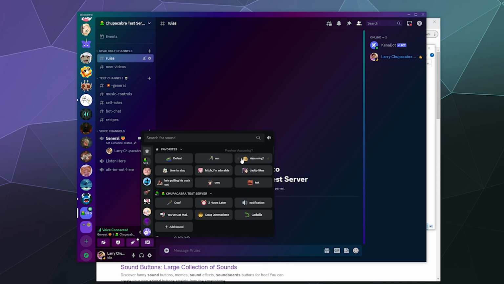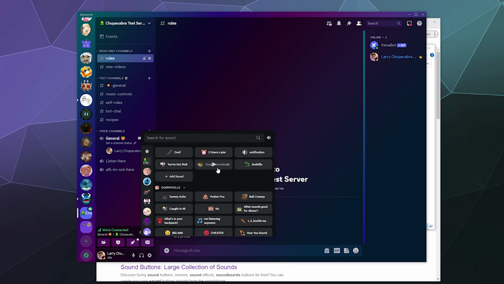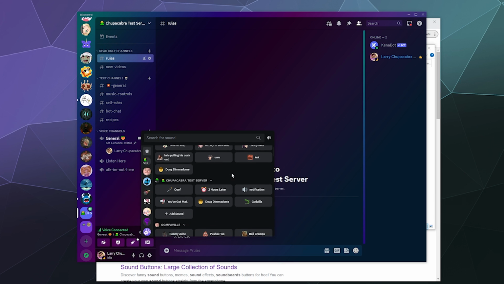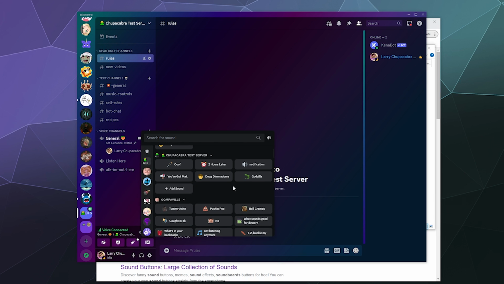When you hover over them, you can actually assign these to be like one of your favorites so that it's always up here at the top, so you can play that whenever you want, whenever you're trying to punctuate a joke. You can also, when you're hovering over it, see there's like a little preview button on the opposite side. There's play in the middle, favorite on the right, and then there's preview on the left. That'll play it, but only you'll be able to hear it.